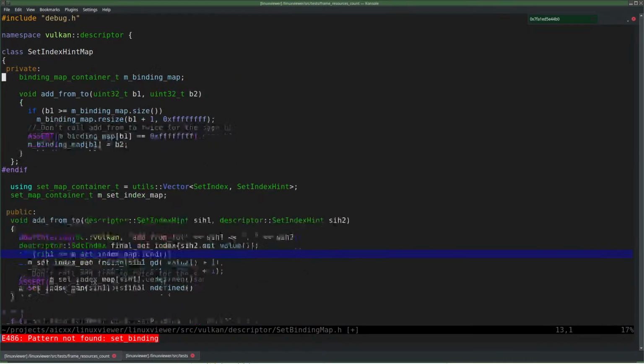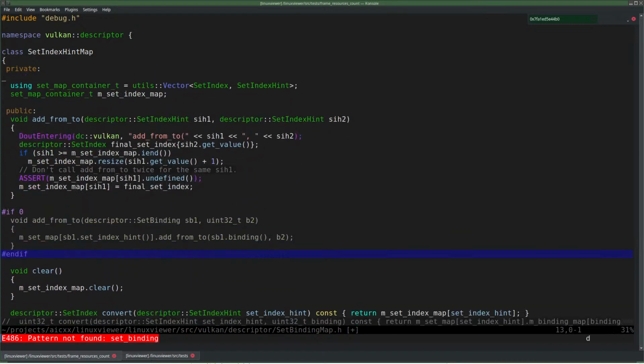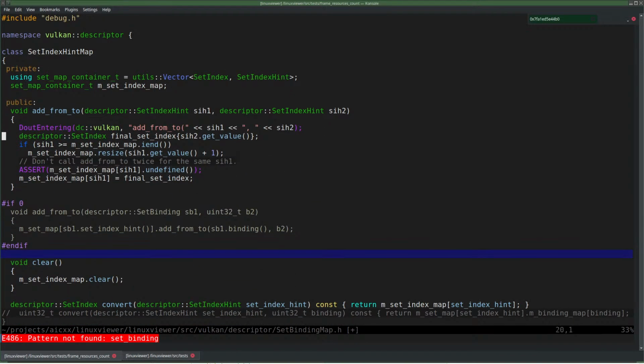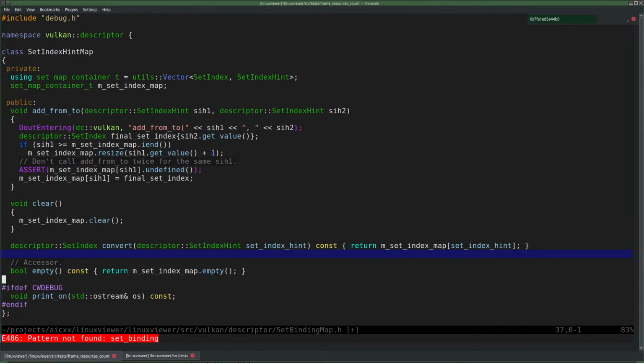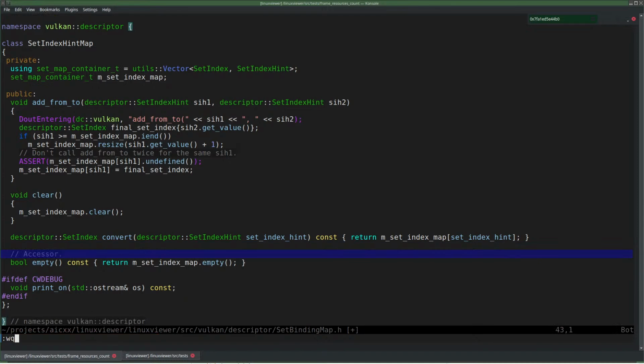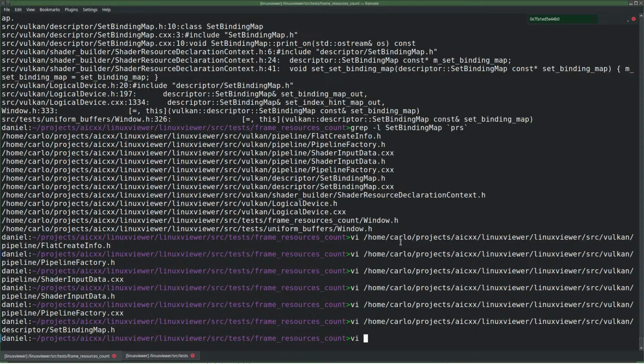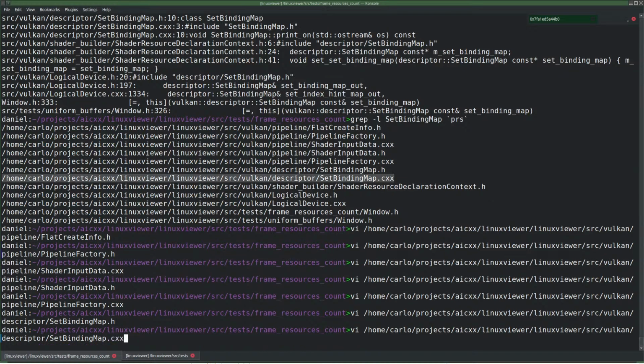There's something to clean up here as well. The set binding map.cxx.